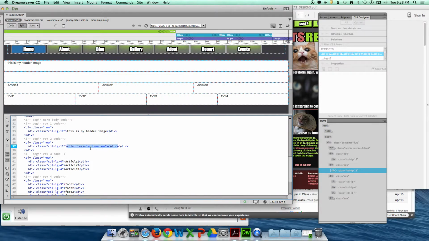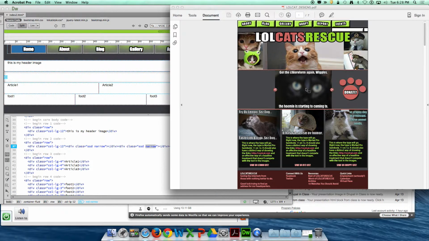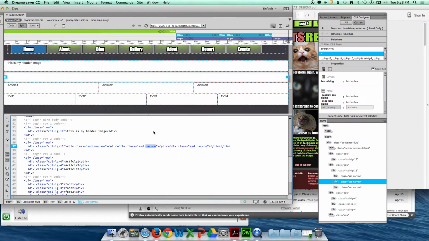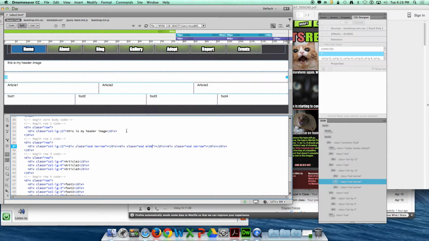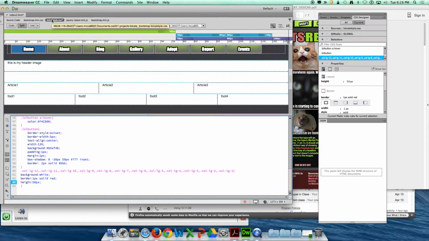The reason I did that is because it goes narrow, wide, narrow. So my middle class is going to be wide. Now, watching my style, again, I'm not telling you how to do this. This is just how I'm going to do it, and it's just one way of doing it. If you've already done something else, or you want to figure something else out, go for it. Like I said, I'm just spitballing, we'll call it. So what did I say? It's SSD, right?